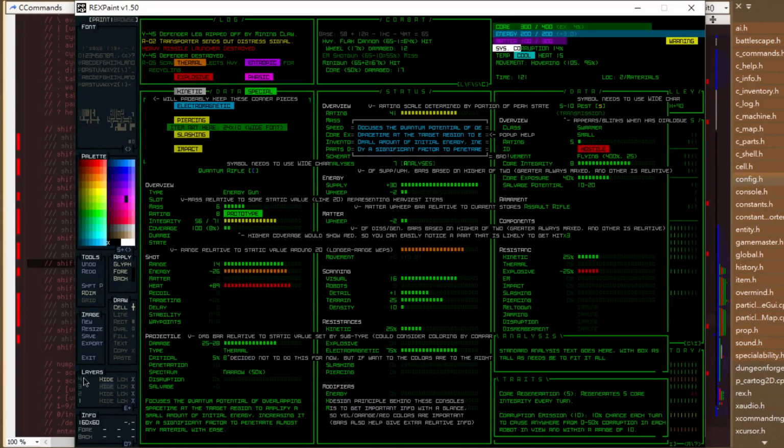You can't actually label layers in REXPaint currently, which is probably going to be a feature in 2.0. It's a feature a few people have asked for, the ability to name layers, which makes a lot of sense. And you can actually have more layers than four. REXPaint supports more layers and you can extend the menu to take up more space here, but it currently only supports, I think, up to 9 layers. It's more than enough for me, that's for sure. In fact, I only use 4 layers, but some people like to have some extra layers in there.